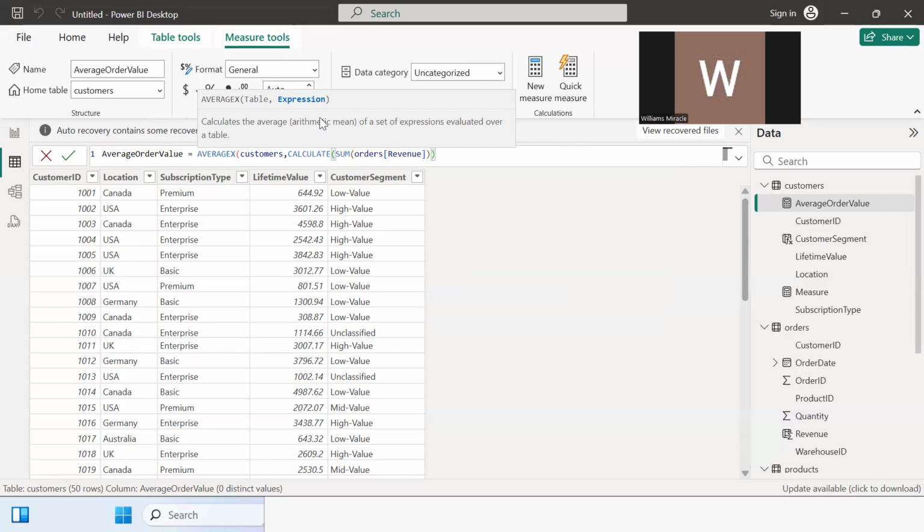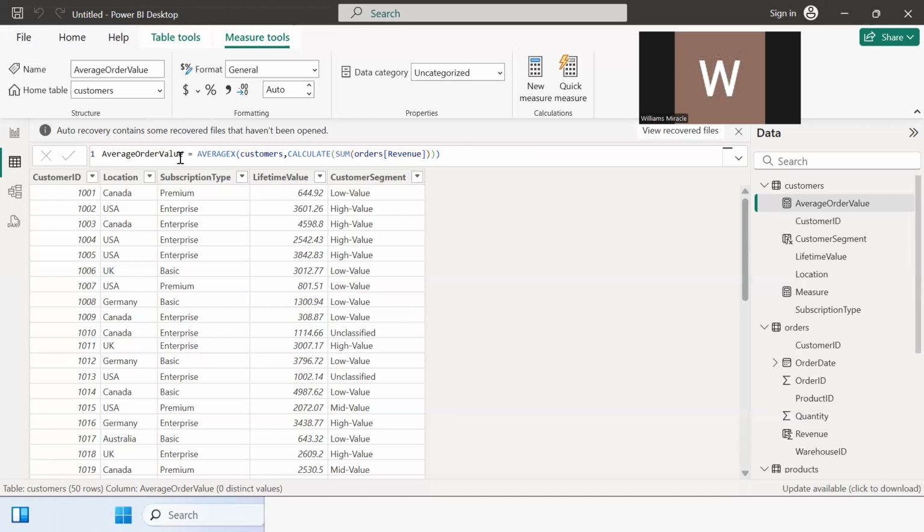Okay, so after your average X customers, calculate sum orders. So we have to close one more bracket here. So let's execute. Let's see if we can get the same thing here.